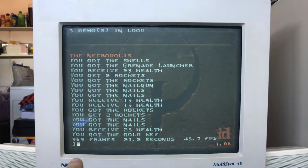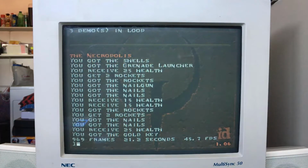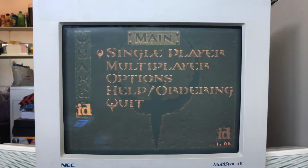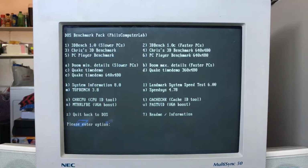Yeah, so you can see 969 frames completed in 21.2 seconds, 45.7 FPS. I hope to one day improve that. I did try overclocking this, and it had some improvement, but I don't really trust it, especially since it's so old that I'm worried overclocking it might eventually shorten its lifespan.